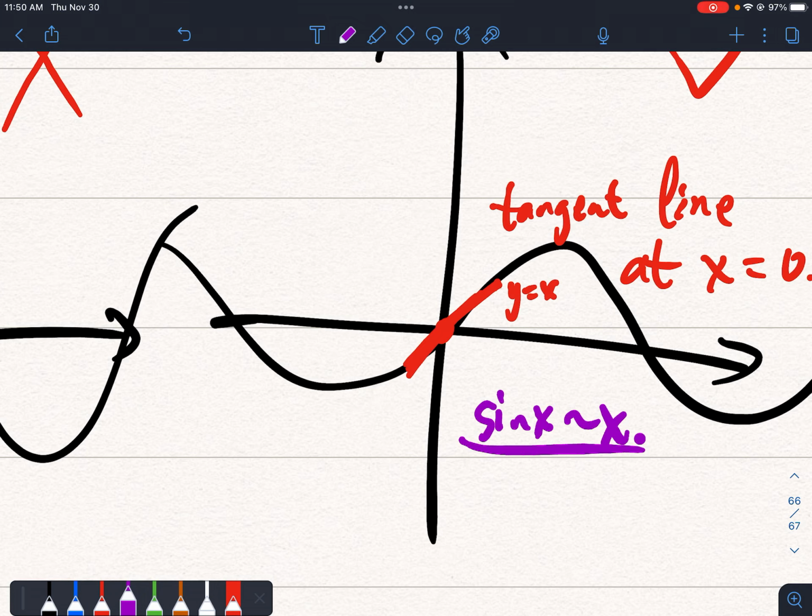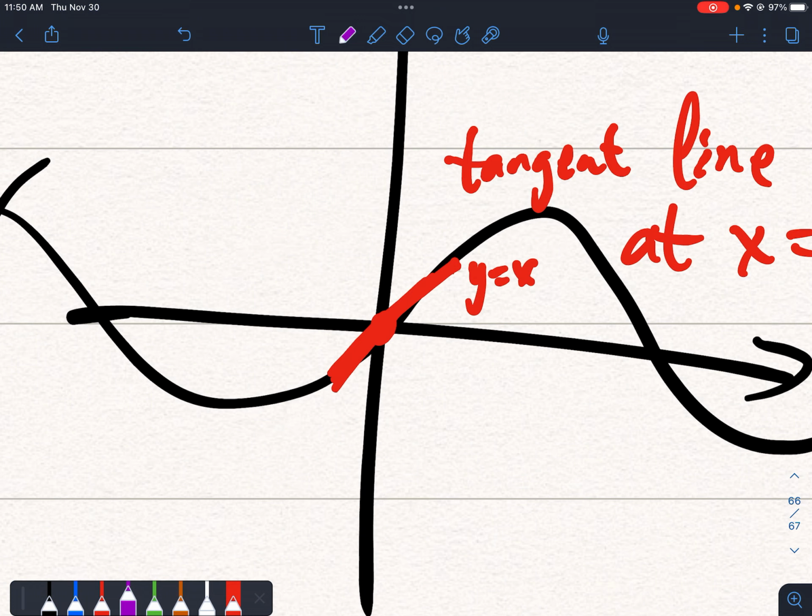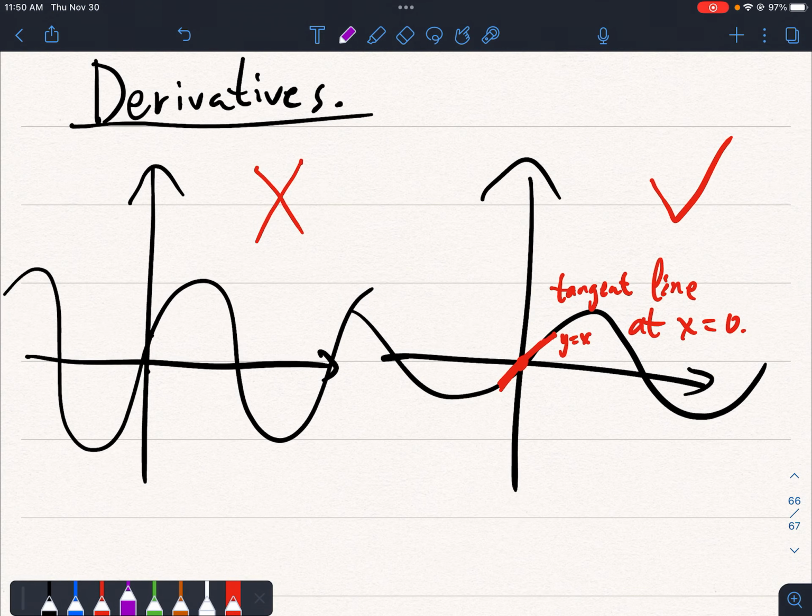This is correct, because we just said in the previous video that these should be approximately equal. Which means the slope of the tangent line should be 1, okay? So if you look at it close enough, it should be at this angle, which is 45 degrees, or pi over 4. But if you look at this graph, the slope seems to be bigger, or this angle is much bigger than 45 degrees, so this is wrong.